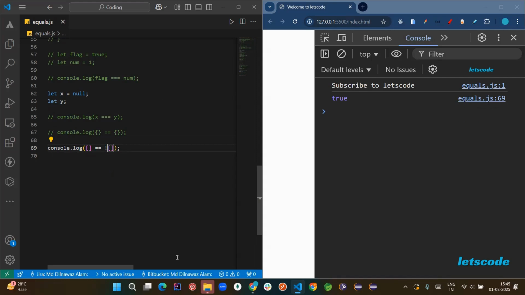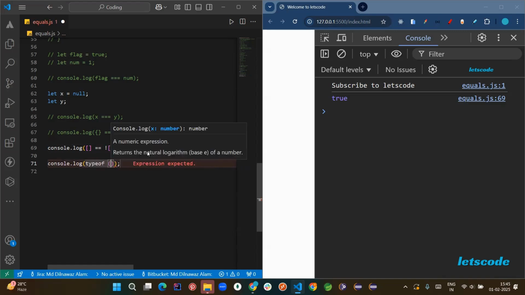How is it true? Because this empty array is getting converted into boolean. Like, if I give you an example, type of this not. So that is exactly what is written here. So I am just checking the type of this.